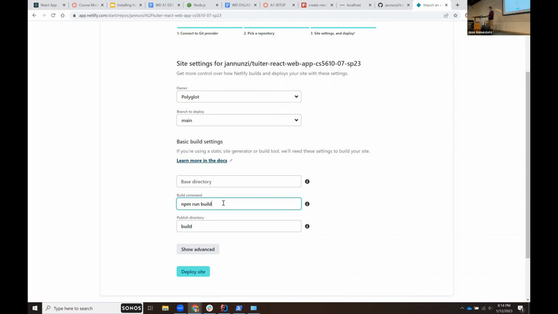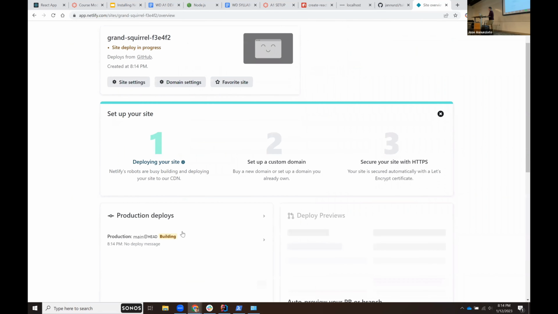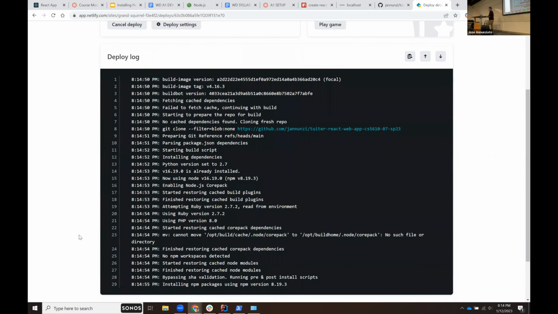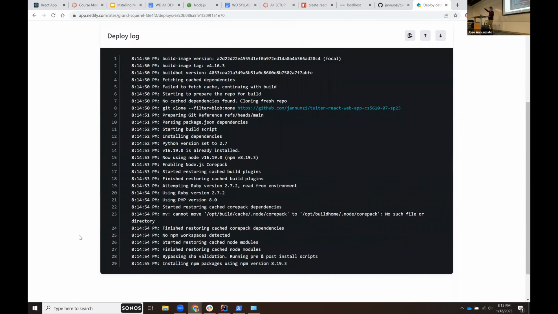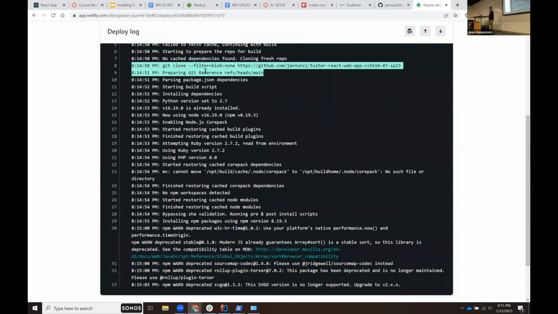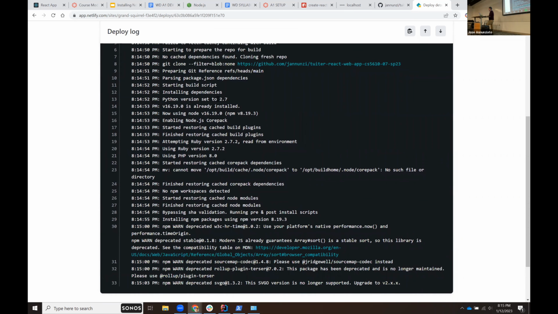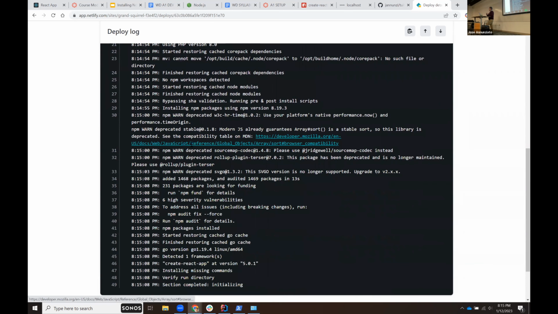All right. So let's do that. So while it's building, you can visit and look at the process. It says it's building. If you click on that, you can see what's actually happening on the remote server. The first thing is that it clones the directory, and it parses it, and then realizes that it needs a particular version of Node.js.